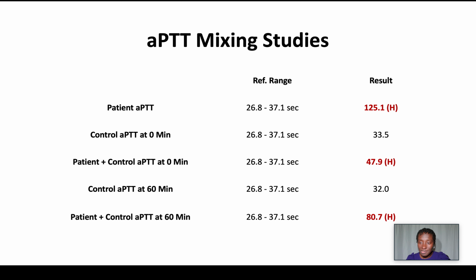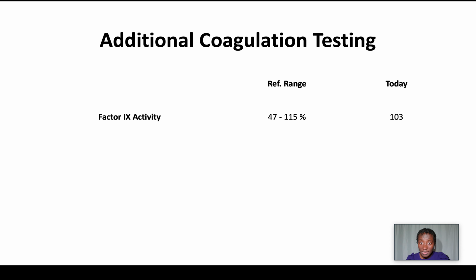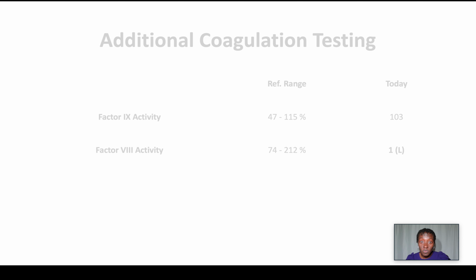Now we want to ask, is this an inhibitor of factor 8, factor 9, or factor 11? So we look first of all at factor 9, and factor 9 levels are normal. And we look at factor 8, and oof, that's 1%. That's pretty significantly low. And so what we have here is a patient who actually has factor 8 inhibitor disorder. A little bit surprising, because initially we had thought maybe this is just all the Apixaban, but she actually does have an underlying factor 8 inhibitor disorder.